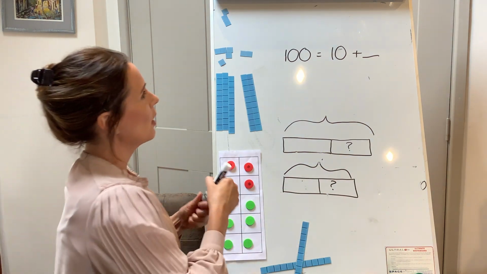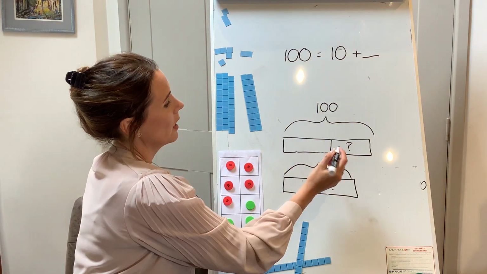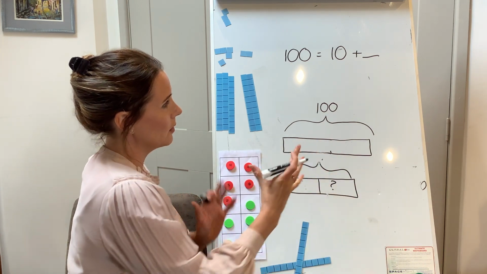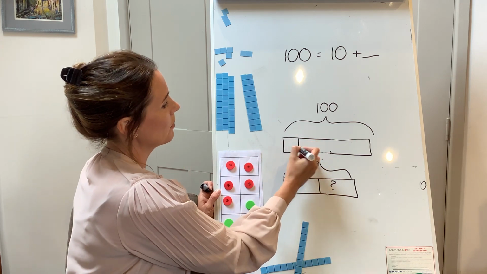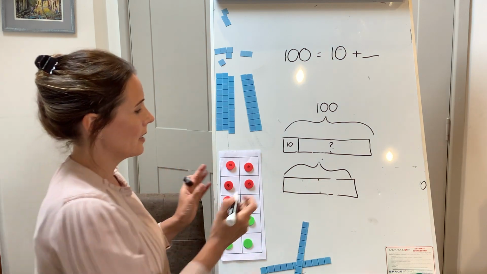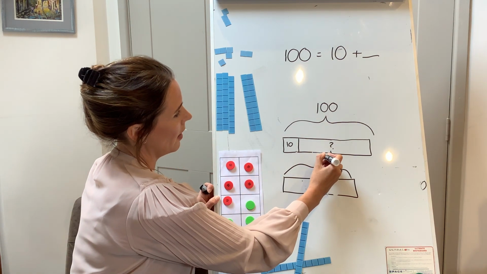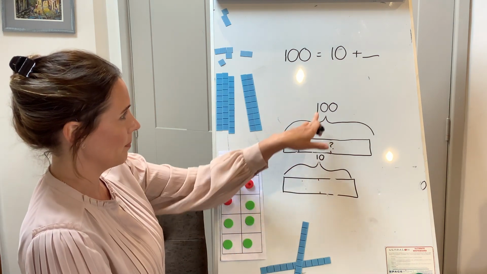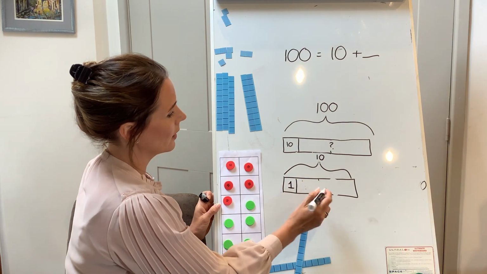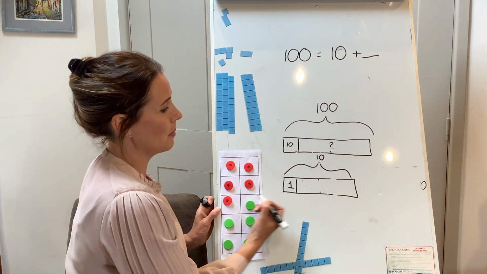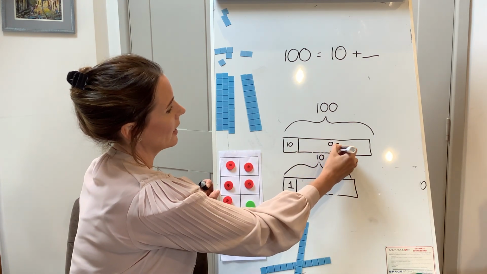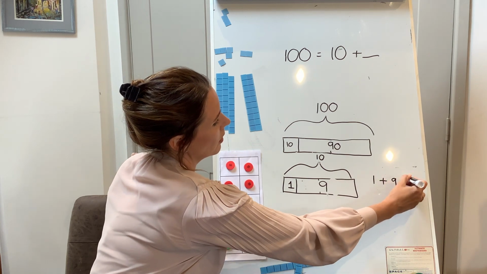Okay, so this time we know the total, what we've got is 100, and we know that 10 and something makes 100. Well, 10, the other number that goes with it is going to be quite big. So I'm going to put 10 there, and this is my question mark. I'm going to use related facts. So then if I use related facts, make it 10 times smaller to be 10. That means 1 and something makes 10. Well, I know my number bonds to 10. 1 and 9 makes 10. So then I know that 10 and 90 is equal to 100.